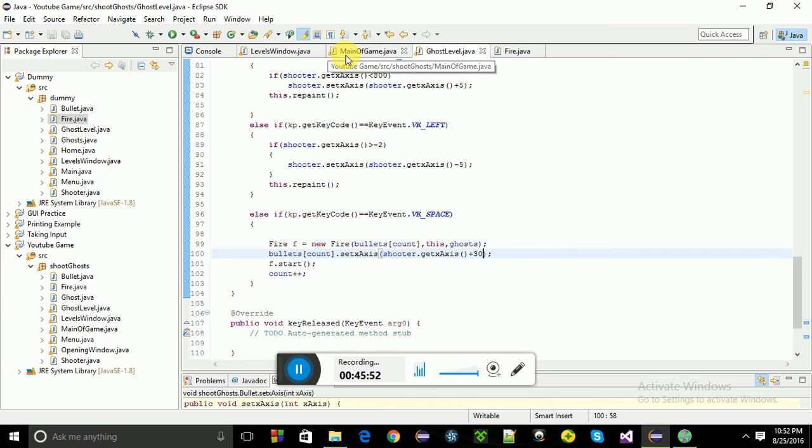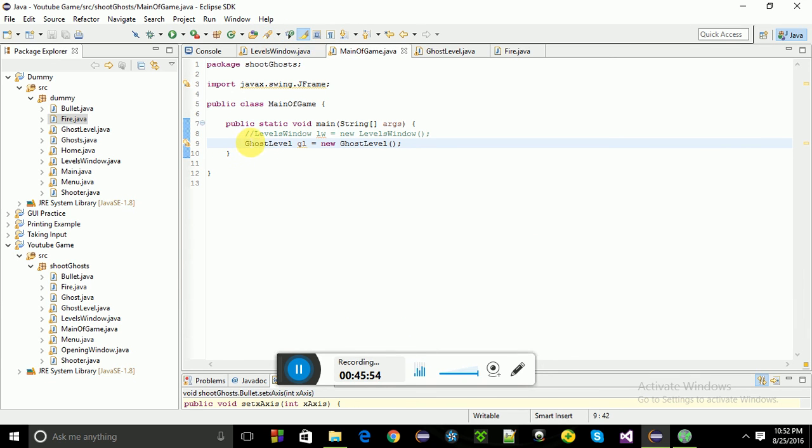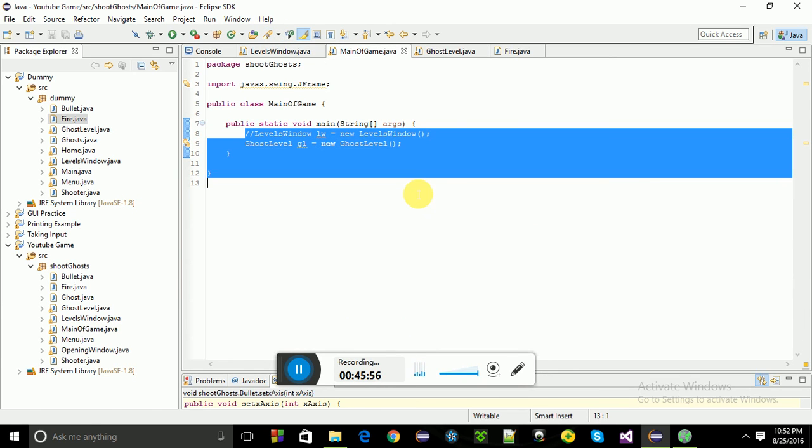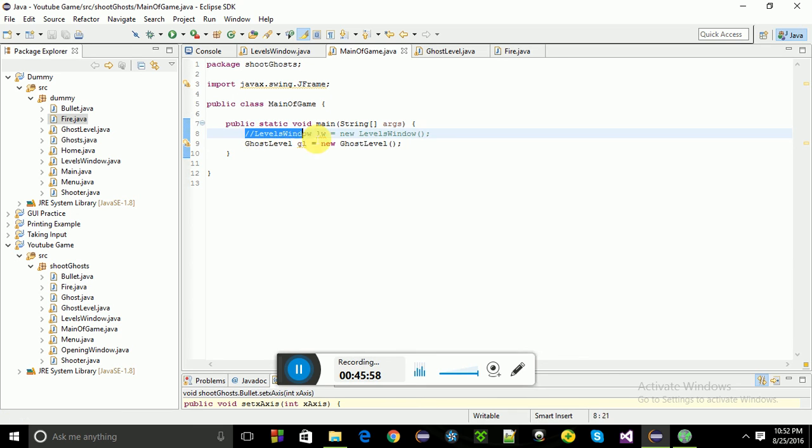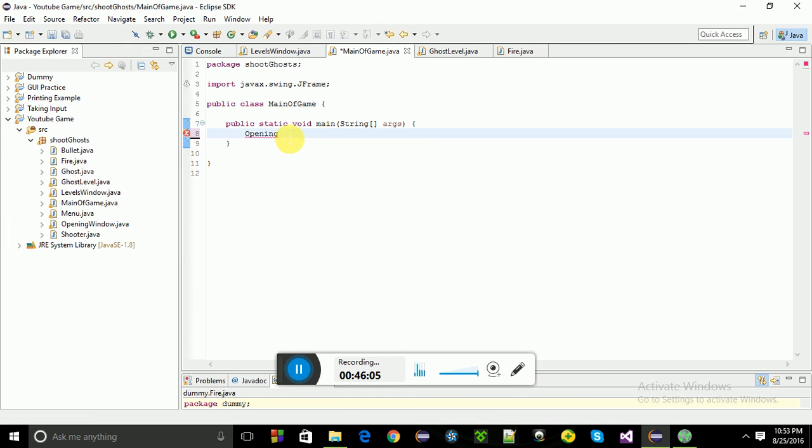Maybe I should show you what we have done so far. For that, I think I'll have to code a bit more. Maybe I will have to cross out this dummy and opening window. OW equals new OpeningWindow.